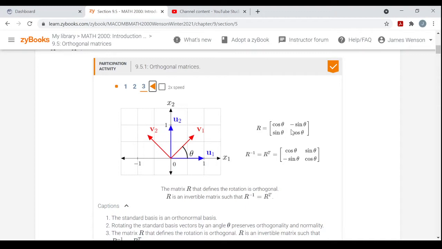If you have a linear transformation whose standard matrix is orthogonal, meaning its transpose is its inverse, that transformation will take any orthonormal basis vectors and map them to another set of vectors that's also orthonormal. It's a lot of big words, but that's what an orthogonal matrix represents in relation to linear transformations.